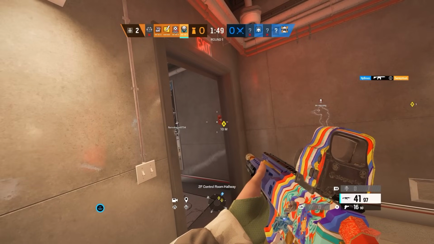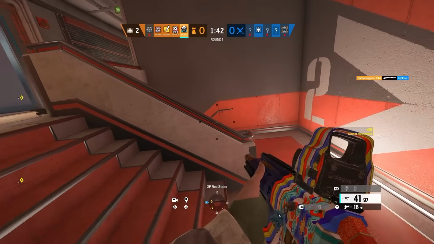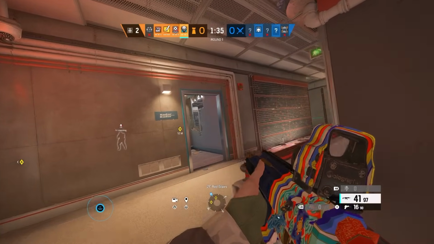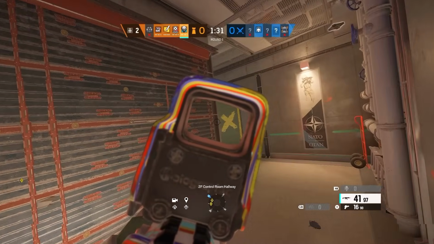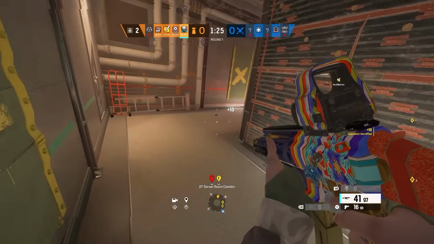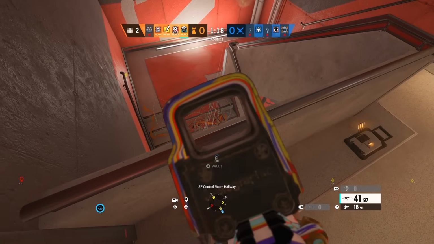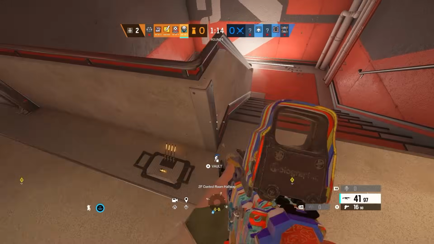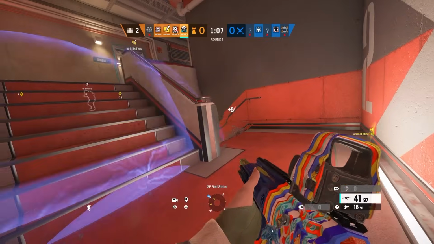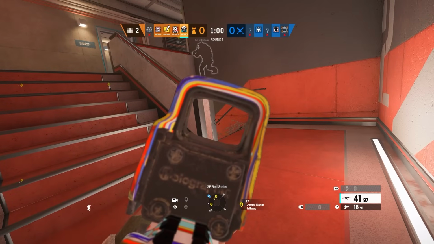Yeah, that guy that's got the kill was on my team last game. It's gonna be interesting to see how they do against me now. See if I get some revenge. Just breach downstairs. Might be coming up green. Hit my Ella.